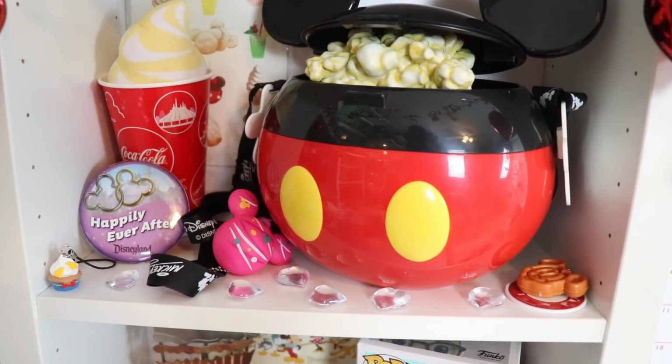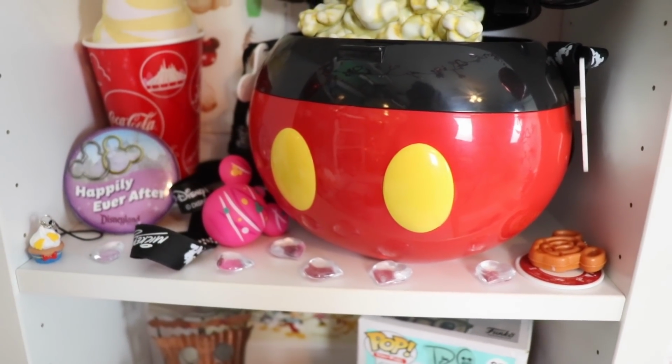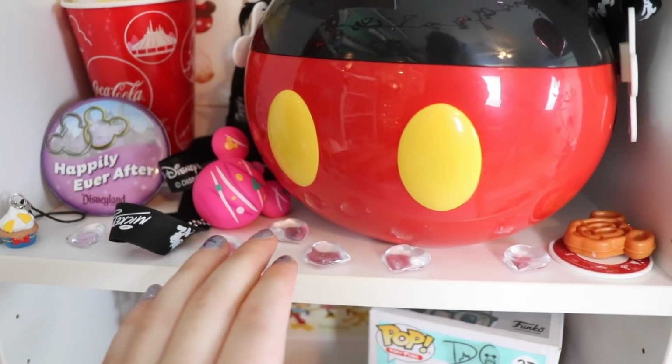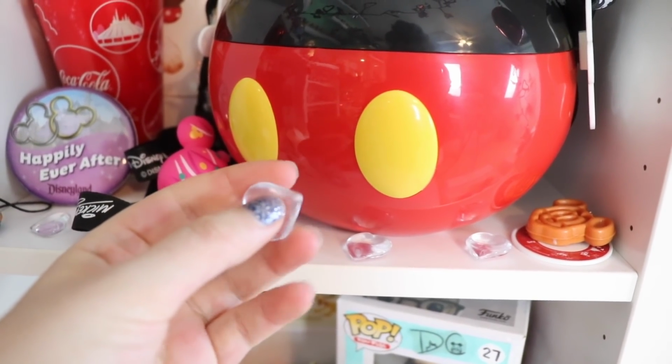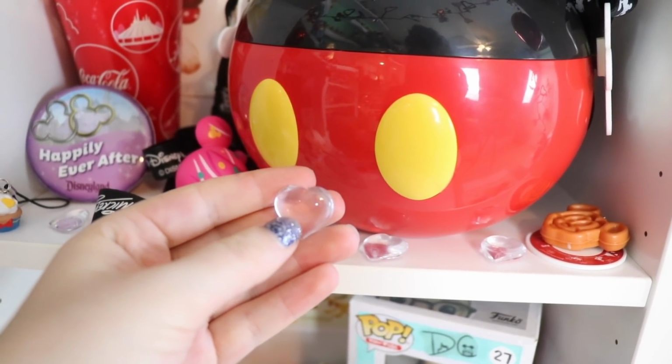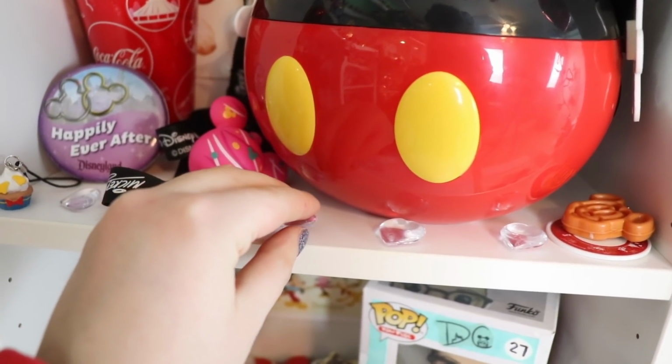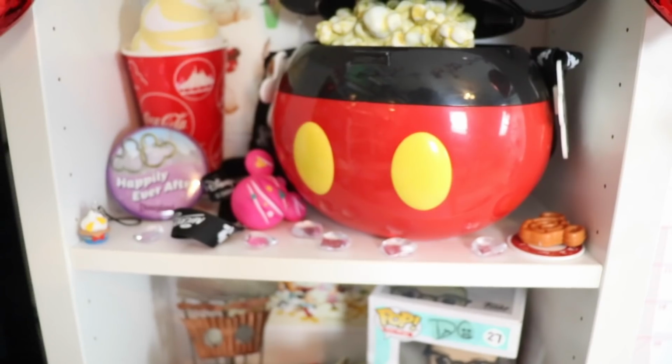And if you're looking to do that to your display, now that Valentine's Day is coming up here in the next few weeks, those might actually go on sale. I purchased these particular ones years ago, so I don't know where these are from or even if they still have these, but just keep an eye out as things go on clearance. You could pick up for your display next year.